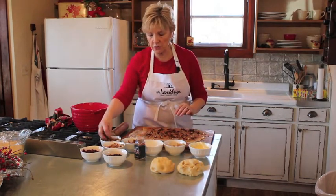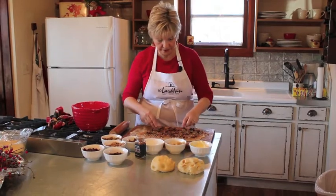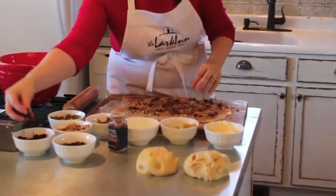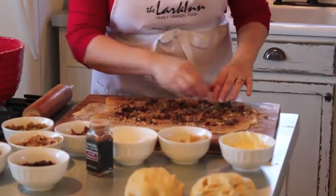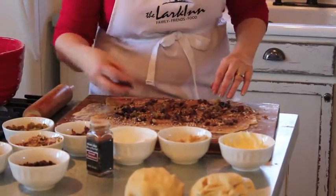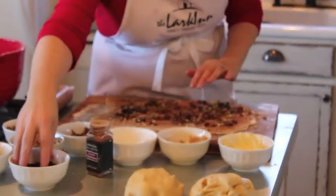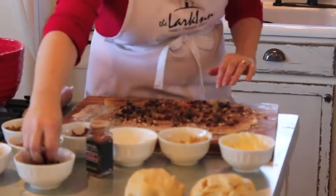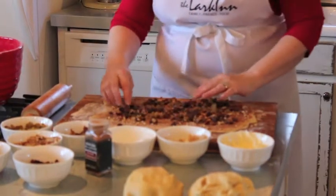I have a few golden raisins here, and I sprinkle those over. I have a few dried cranberries here, just for added color, and I like the color of them. And then I just have some plain raisins too that I'm going to add. Okay, got it all on here.